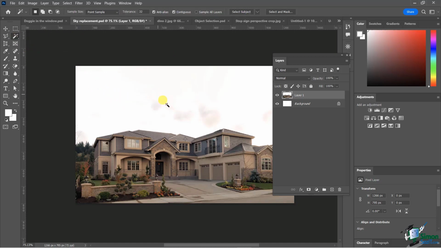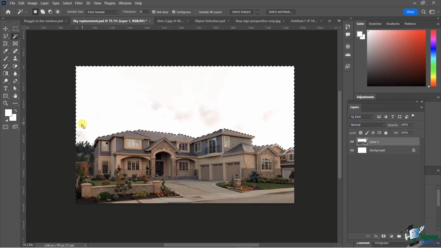And I have this kind of grayish white color of the sky. It's more or less uniform, which was really helpful for when I'm working with the sample of the color. Now if I had a blue sky that was going darker to blue, then I might have to do a little bit more, but at least they're still within that same range. But ultimately, this is the type of selection tool that's going to select similar colors based off of what you sampled. So I'm just going to go ahead and click once, and I want you to notice how good it is. Just one click, it did the entire sky because it's all pretty much this grayish color there, more or less grayish white.